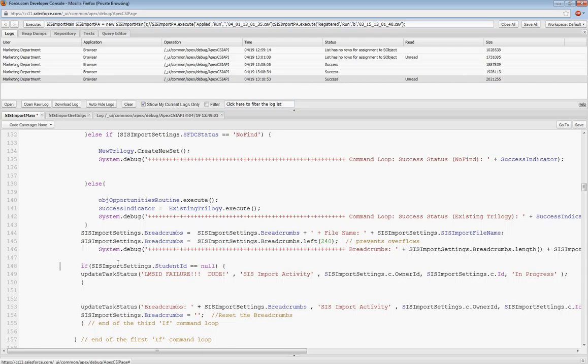If we get down to this point and student ID equals null, now we know that we have a nulled out student ID, and we trigger an update against that.